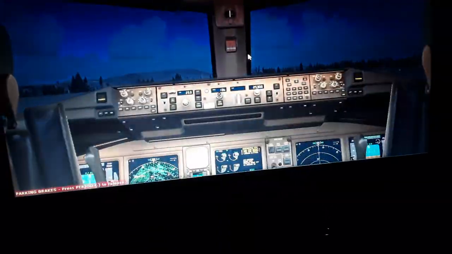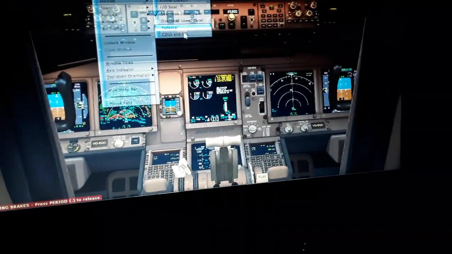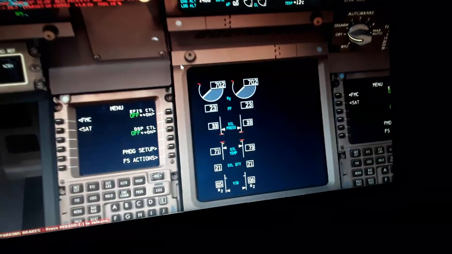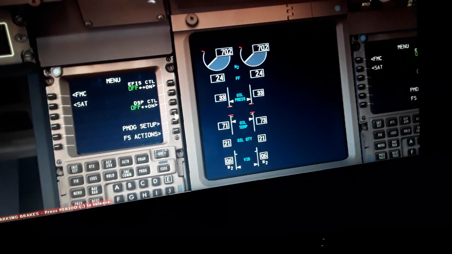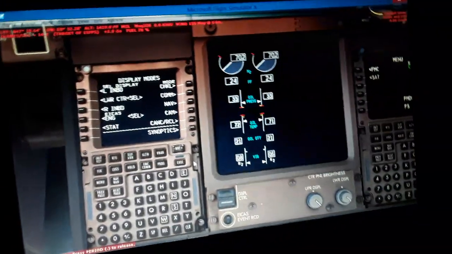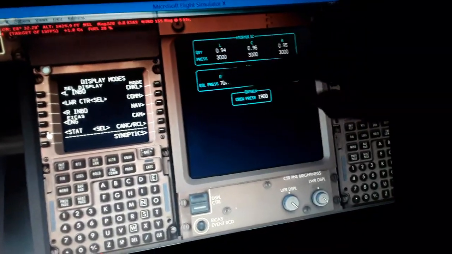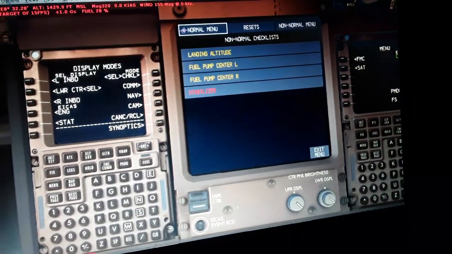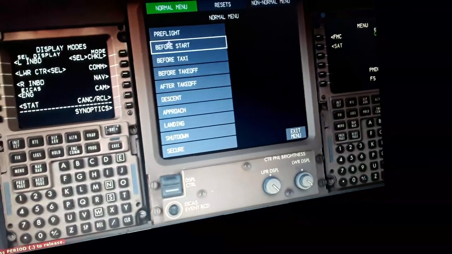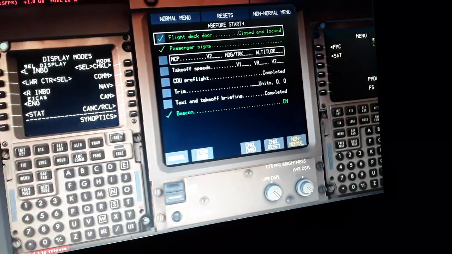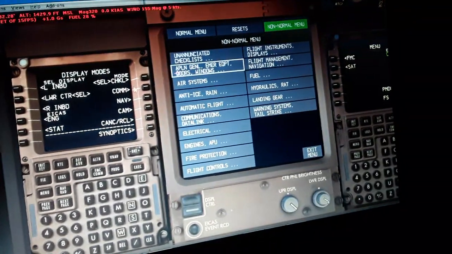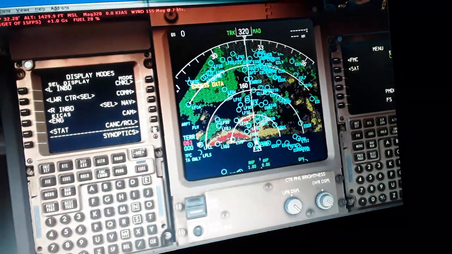So we have a couple more minutes left. You can see we have the CDU here, this display of the Boeing 777 display on. So we can see the flight management computer here and the systems of the aircraft. So we have the engines, the status, the APU running. We're gonna use for starting the engines, the hydraulics and the oxygen level, what we need to do before start. A few items we need to complete in the display, the computer program, and also the non-normal menu. We have the communications, navigation, synoptics.